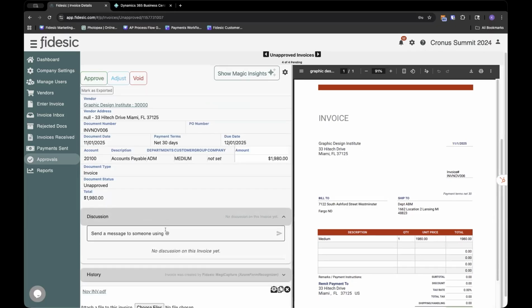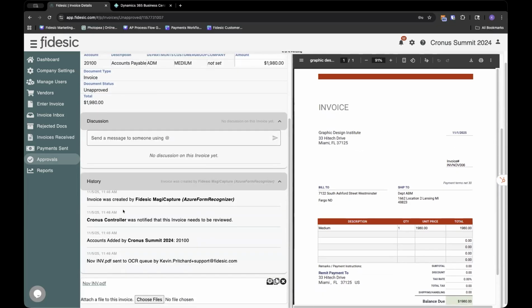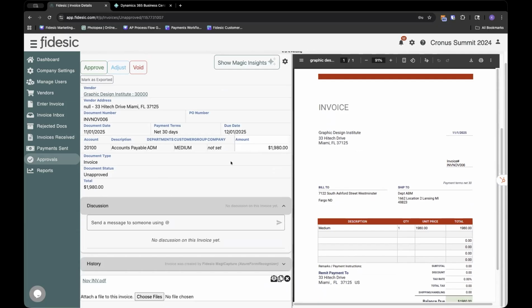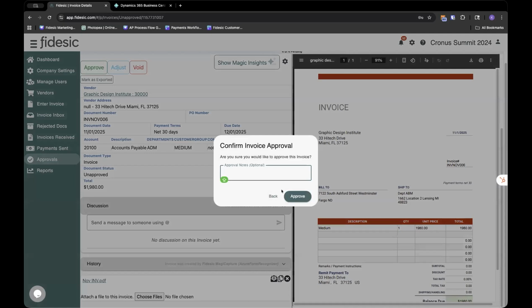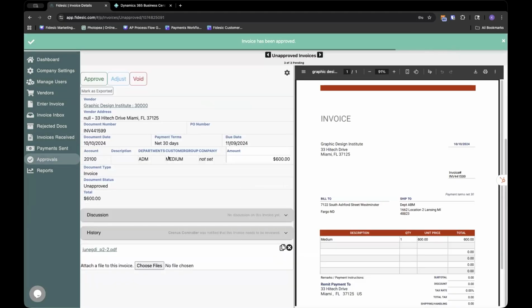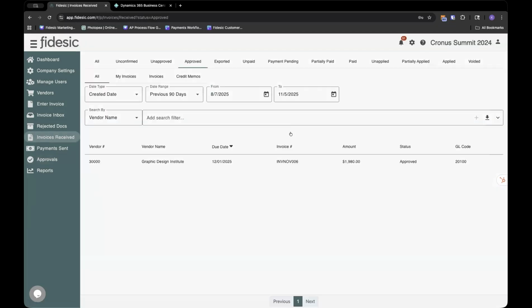I can tag somebody and ask somebody a question in a discussion, and we are going to have a whole invoice history on this as well. So any modifications that have been made to that invoice throughout this entire process are going to be logged forever in our system. But to keep things moving, I'll add some approval notes and approve this invoice. And once I've done so, it'll take me to the next one in the approval process. But if I go and look for things that are approved, we can now see that the invoice that I approved is now in an approved status, which basically means we've attained all of the necessary approvals to send that over to Business Central. So quickly on this invoices received page, this is going to be a full history of everything.